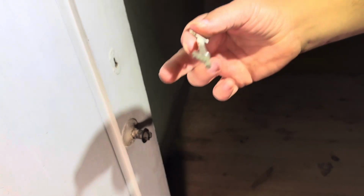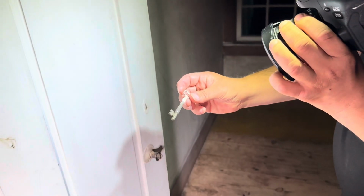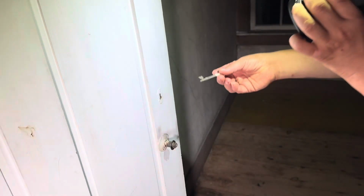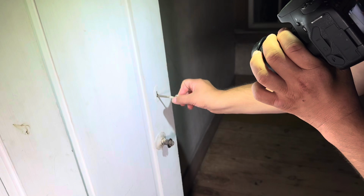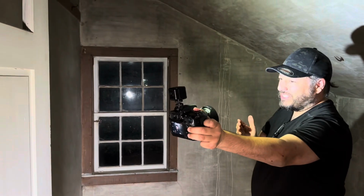I love these keys. Oh my god. Don't be surprised if I start a collection of old keys. I'll go buy them on eBay. I'm not going to be able to steal them from houses, obviously, because that's something we don't do. But, oh my god, pretty cool. I want skeleton keys. If anyone finds any and wants to give them to me, send them to me. I would love to have them, because I think they're the coolest things when you're in an old house like this. Seriously, it's amazing.